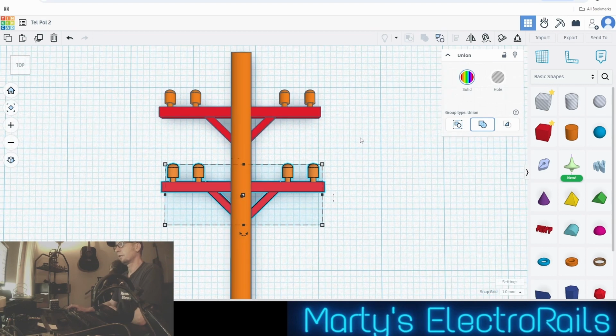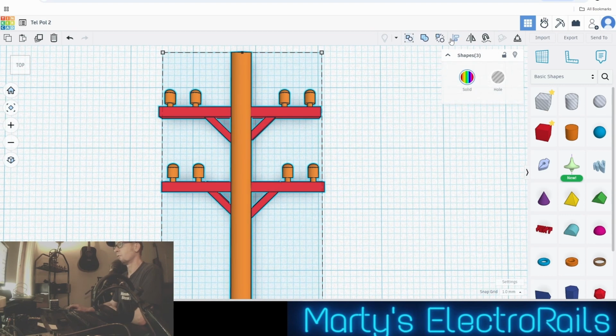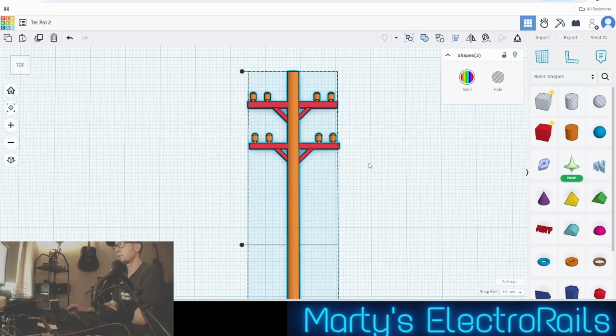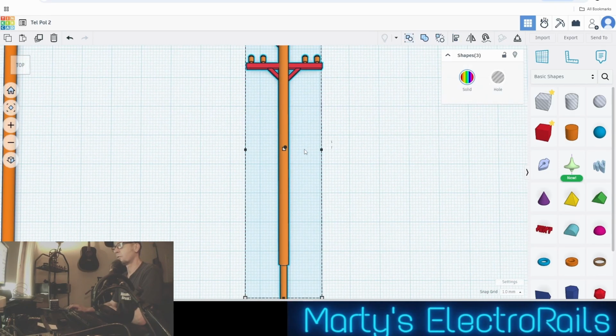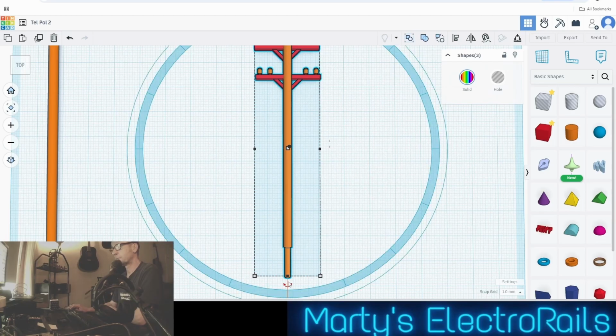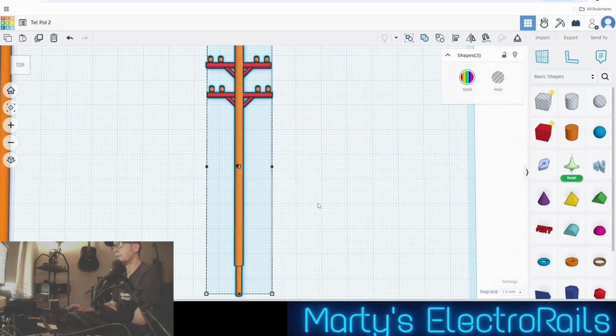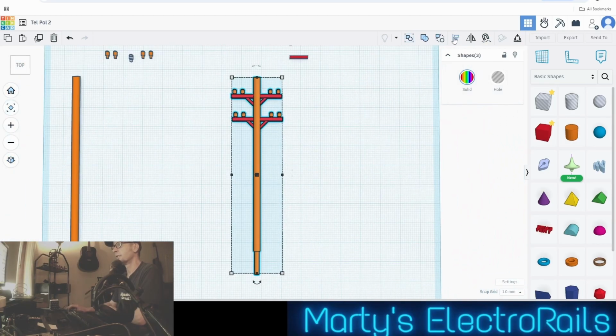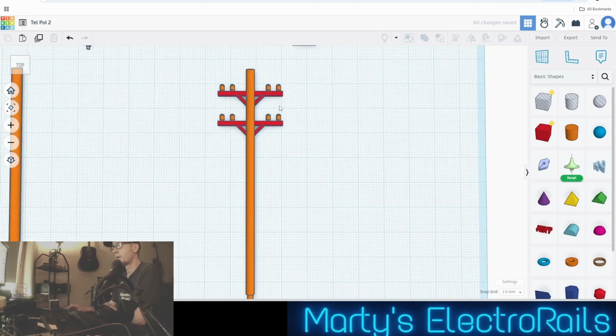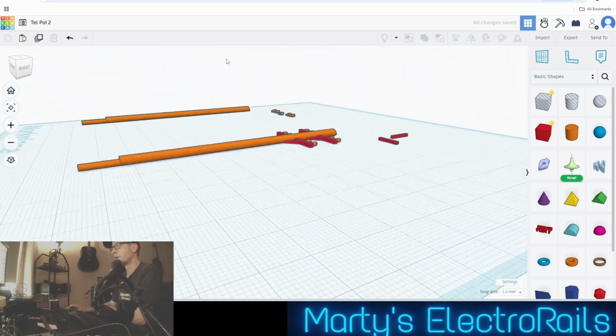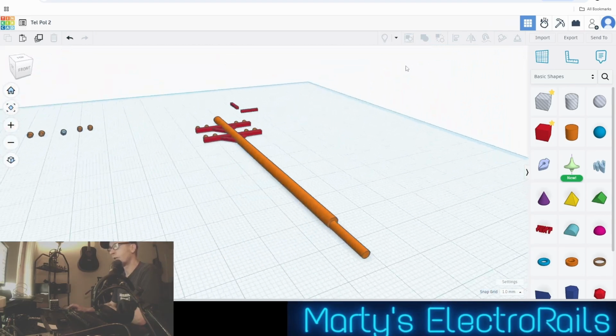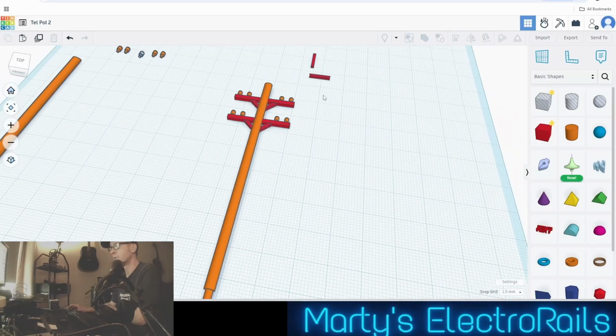Right, if you look at that, they're not centered, but easy enough. Select both of them, center them up onto the pole. And there we go. Now we actually have a full model.